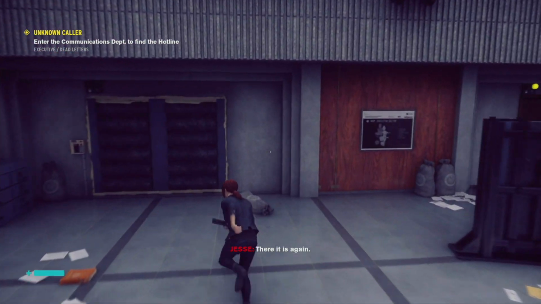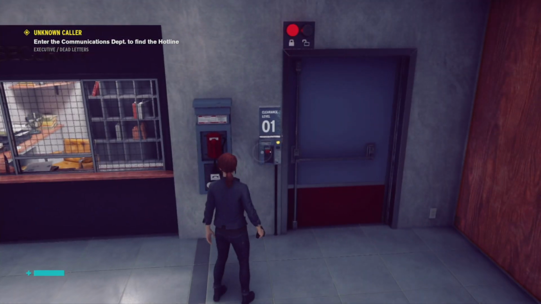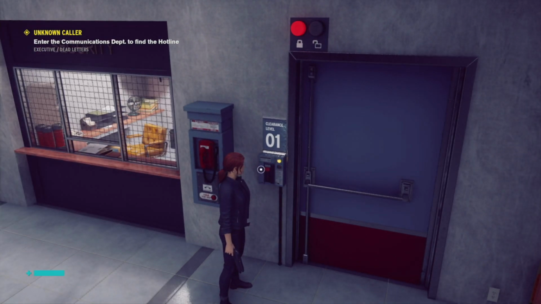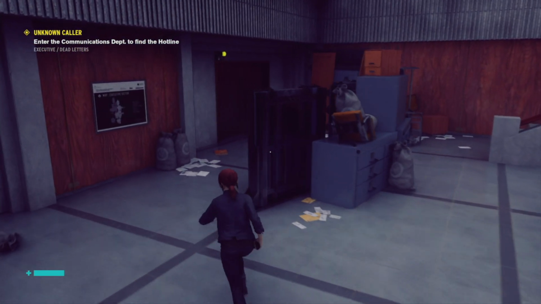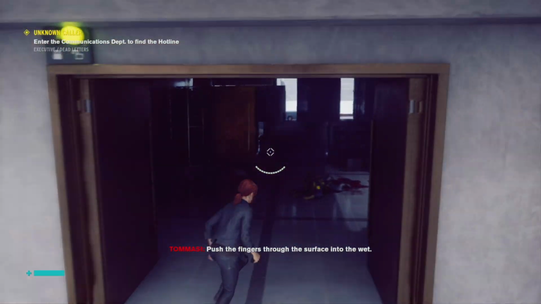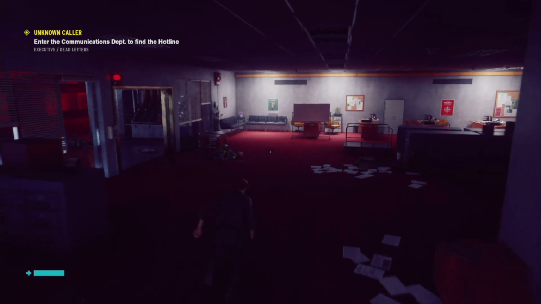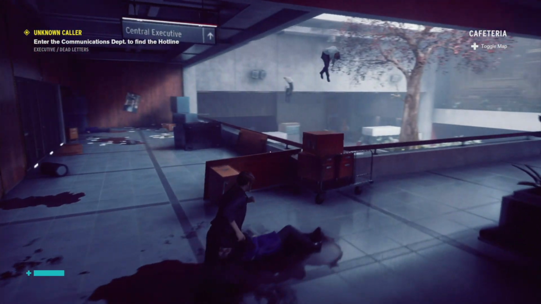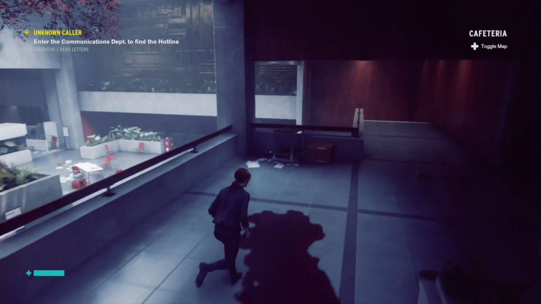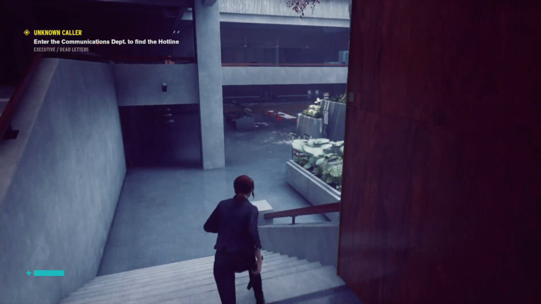So what are we getting here? First off, I will mention again that this is the Ultimate Edition of Control. There is a last-gen version of Control, and there is an Ultimate Edition. This is the proper next-gen optimized iteration of the game. Just be sure you're grabbing the right version, otherwise things are going to be a little bit off. You're not going to get as much of a performance boost and whatnot.